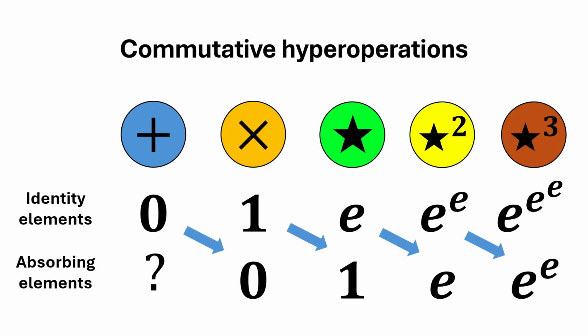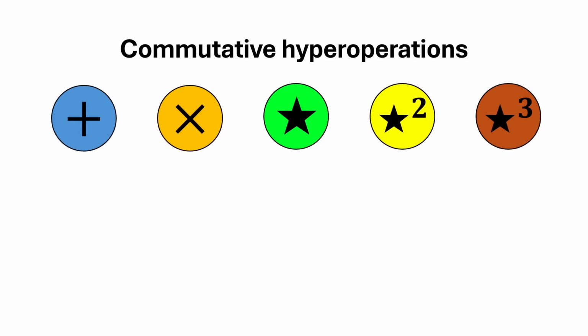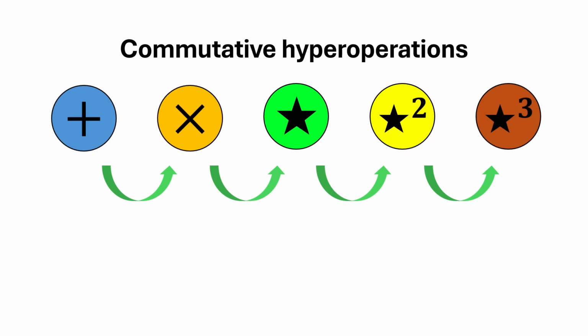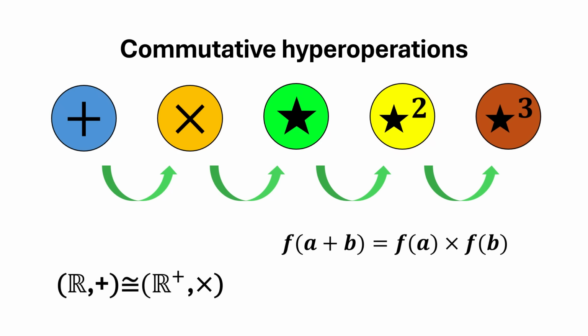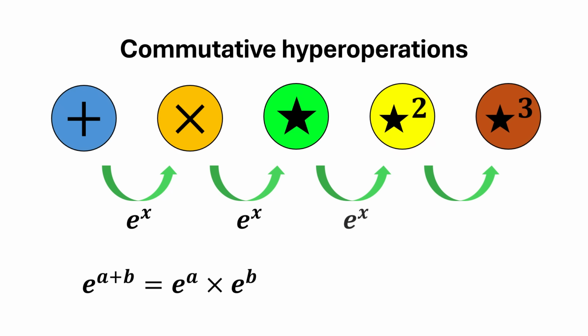All of these preserve the same structure, so we can define isomorphisms between them given the right conditions. Addition of real numbers is isomorphic to multiplication of positive real numbers. The way to translate between the two is to apply an exponential function, which turns addition into multiplication. This actually happens at every level, so exponentiation is still useful in this world to transform hyperoperations into higher ones.